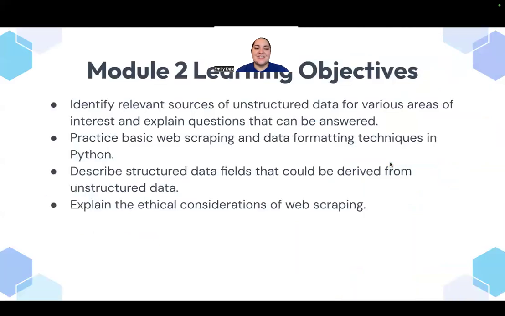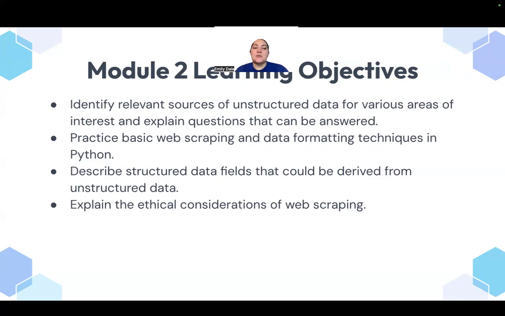So bear with me. Module 2 learning objectives. In the first week of this class, we just dove into what's going on with text and why we use it. Week 2 was more about just trying something in Python: let's get it working, get everything open, make sure everything's working. Now this week we can actually dive into what we did, why we did it, and how to really understand what to do with it.